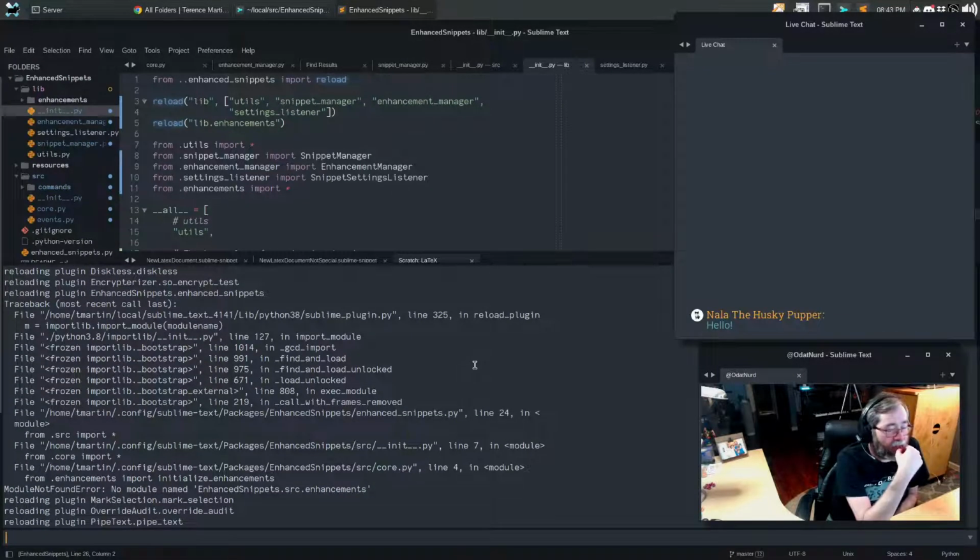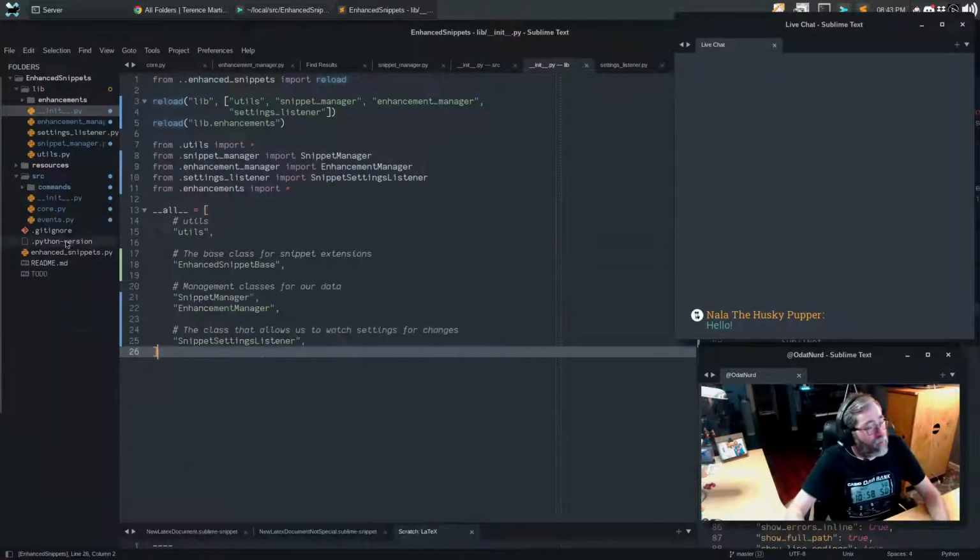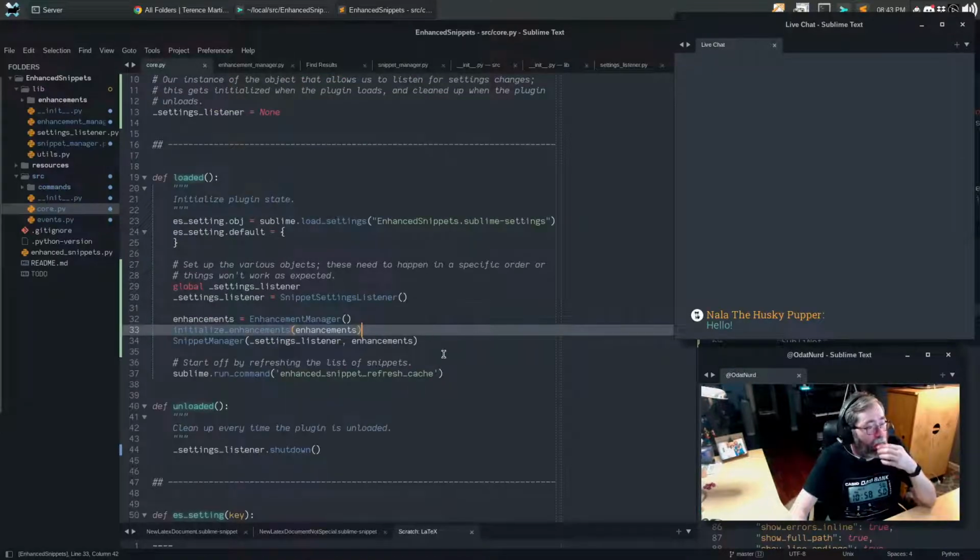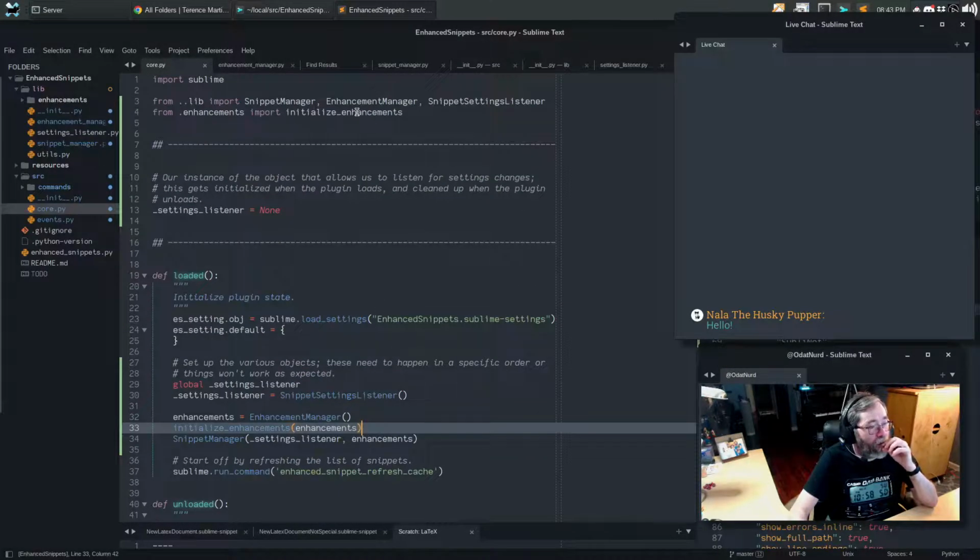Okay. Enhanced snippets line 24 wants to invoke something in source core. Uh-oh. Oh, that's just because of that, right?